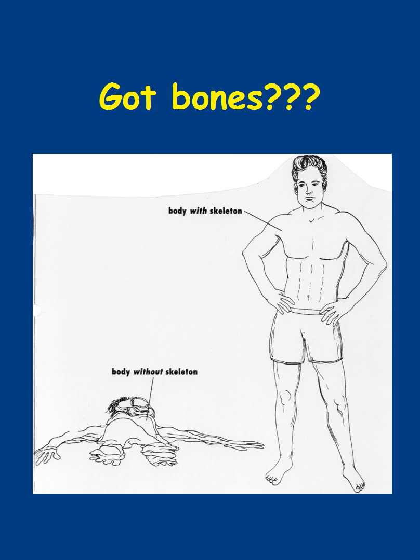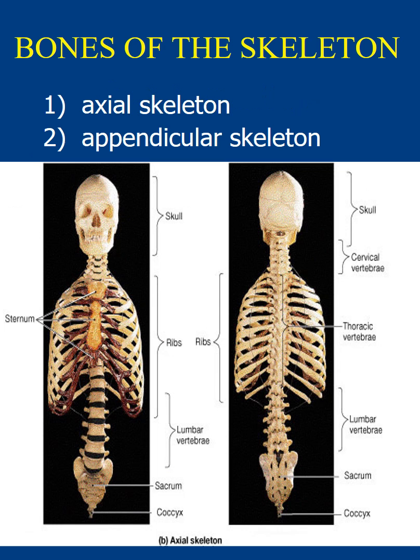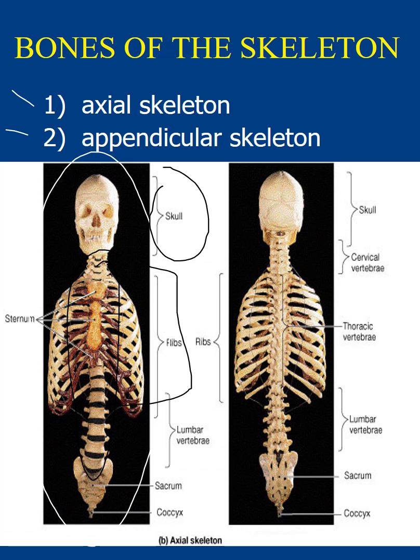So just to give you an imagination of what we would look like without bones, here you go. We would be blobs on the floor even if we did have our muscles. So the two divisions that we have are the axial skeleton and the appendicular skeleton. Axial skeleton means it's going to be on the long axis of our body. And furthermore, it's divided into three regions. We have the skull, we have the vertebral column, and we have the bony thorax.